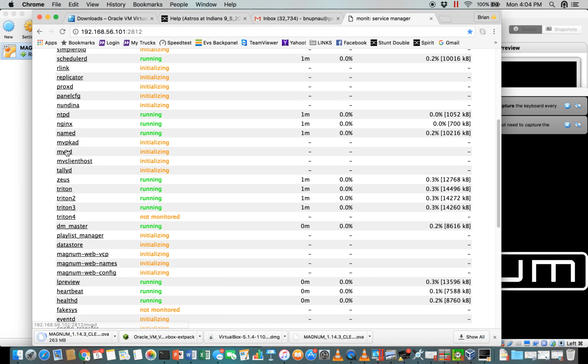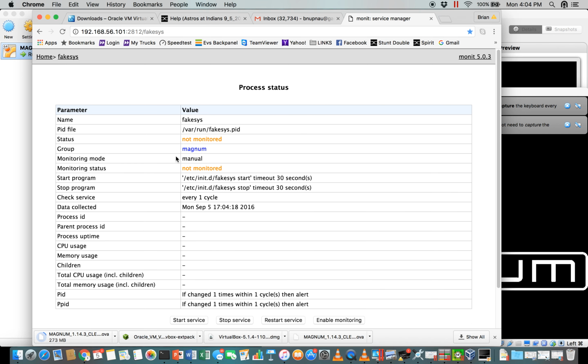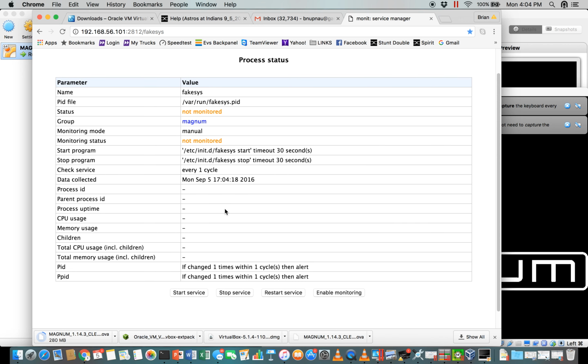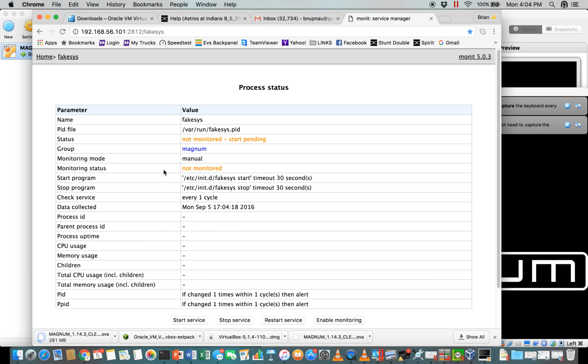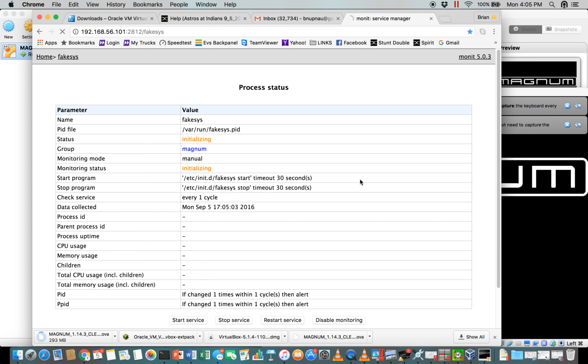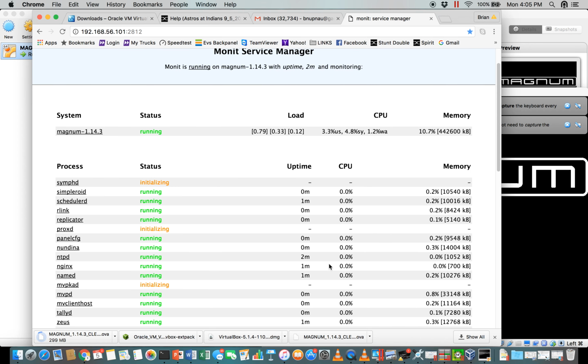And on any one of these processes, if you click on them, you get more information and you can start them. Like this fake sys, for example. We can click on it, and it brings up more information about the program. That's the same for any of the ones that are in there. And we're going to want to start this service. What this one does is it simulates hardware, so you can actually make routes in your VirtualBox. Normally this does not run on a truck system because there actually is hardware, but in this case it does. So now we can go to home.